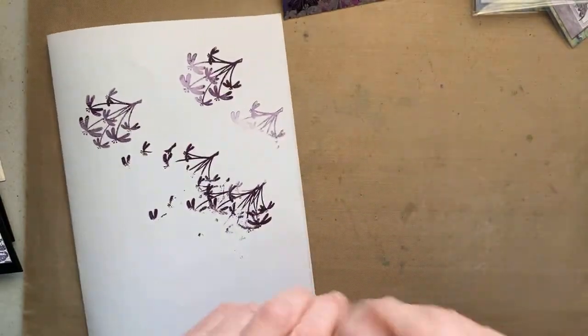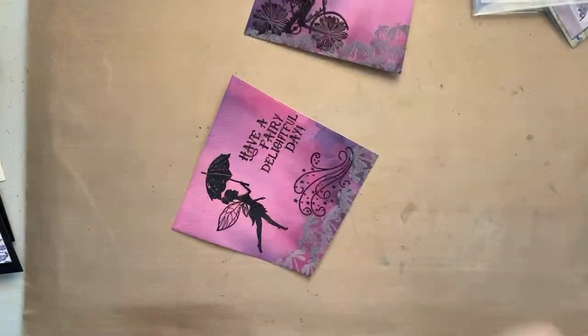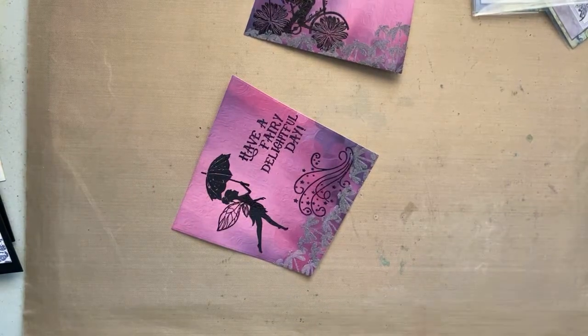And then I need to think what I'm going to do on my back page because I don't know if I want to do what I said I was going to do originally, and I stamped some bears and cut them out, and I don't know what I've done with those. I know they're somewhere because they've got to be somewhere, haven't they? Everything's got to be somewhere.